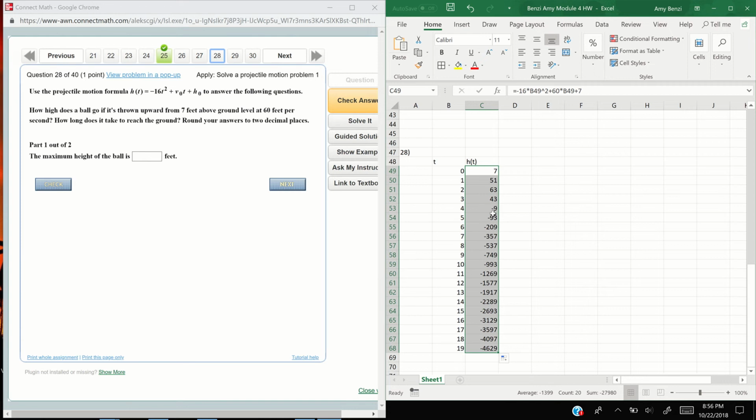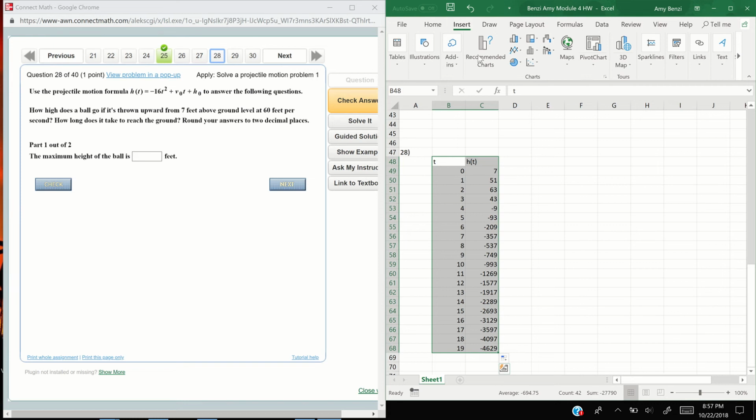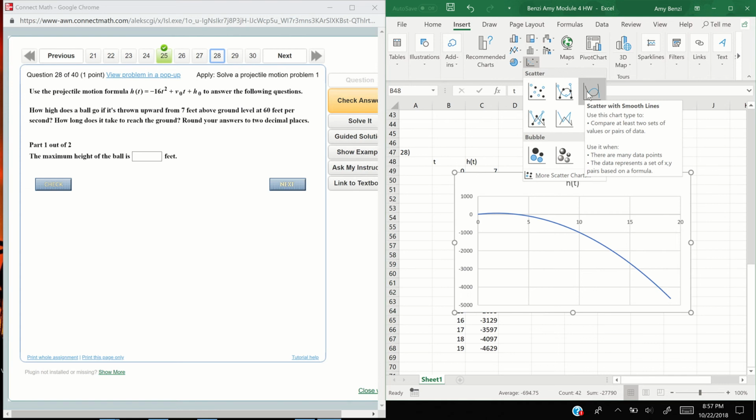it looks like I am going to, wow. Well, this is going to be interesting. Let's have a look at it. I have not done these problems previously. I just jumped right into this. So you guys are just getting whatever I come up with here. So here I'm going to insert my scatter plot with smooth lines.